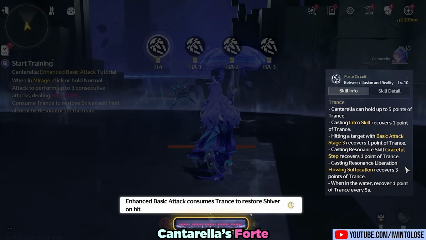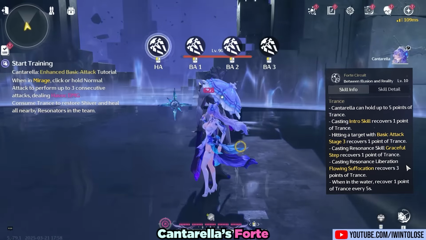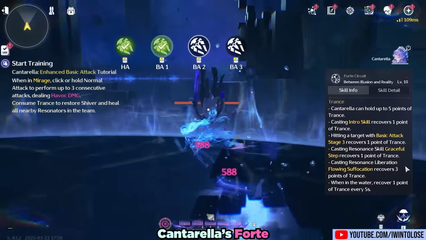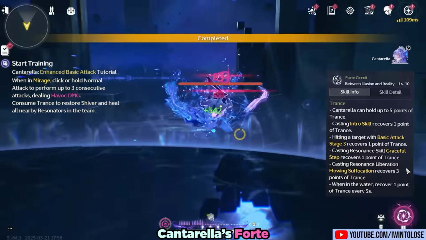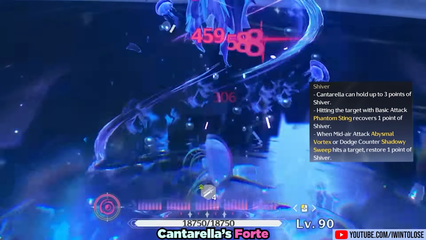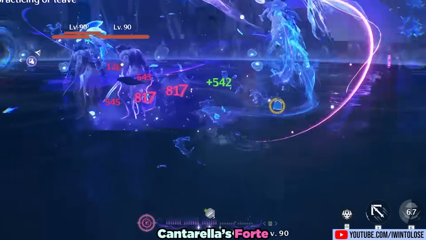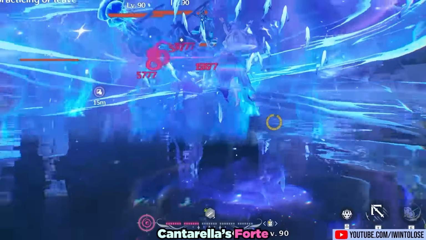When you have 1 or more trance, you can hold the basic attack button to enter Mirage mode. While in Mirage mode, your basic attacks now consume your forte trance, and each Mirage basic generates one of these corn on the cob icon things at the bottom called shivers. Also, when you run out of trances, you'll automatically exit Mirage state.